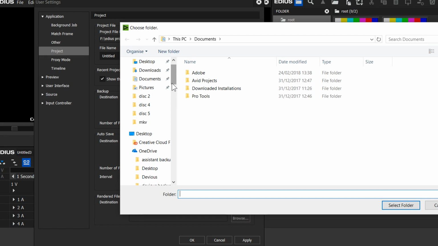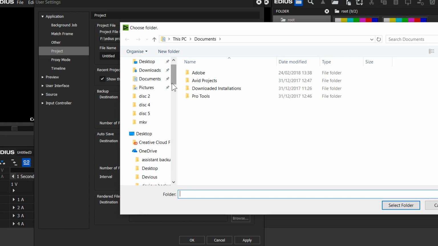But whilst you're editing, all the changes and all the editing and everything else you're doing, that's going into the project file. They're not very big anyway. But if you lose that, you've got to start working all again. Okay, maybe you've got the clips backed up somewhere, but if you don't have the project, you've got to start doing all that work again.